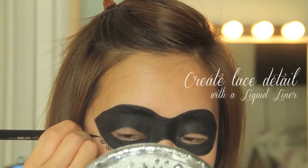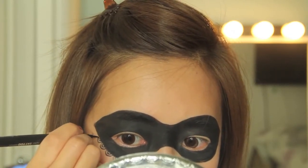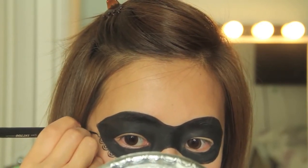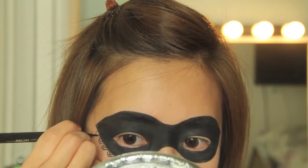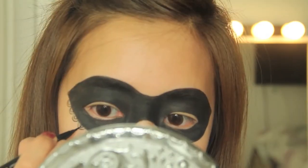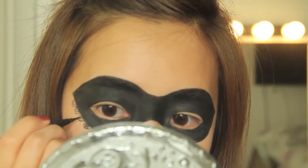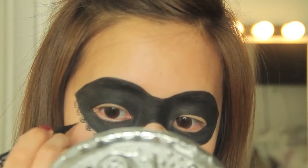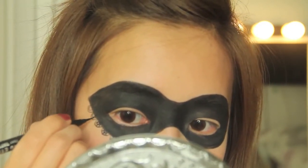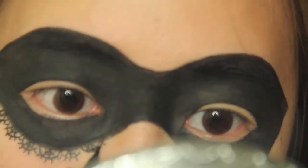I swap to a liquid liner for definition and to create a lace detail. Basically, you're just going to draw a semicircle and then on the inside, draw another semicircle. And then inside each semicircle, you want to draw three lines. So one in the middle and then two coming from both sides. To bring the lace to life, draw little dashes to create a fringe detail.